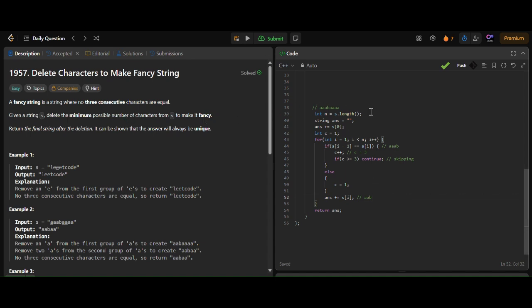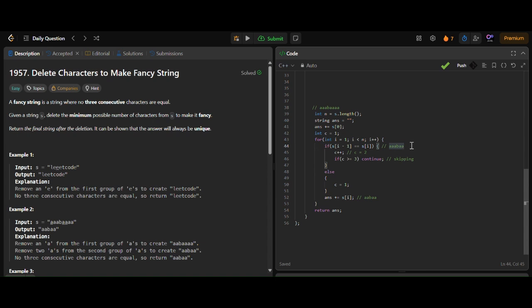Now at index 4, that is A, the counter condition is not true, so the counter will again equal 1, and I will add A to the answer. Again A: this time it matches the previous character, so I increase the counter, this condition will be false, and I add A into my answer.